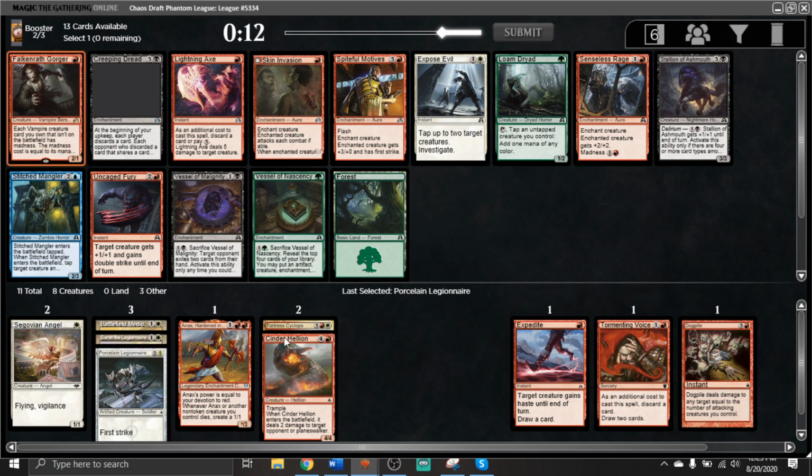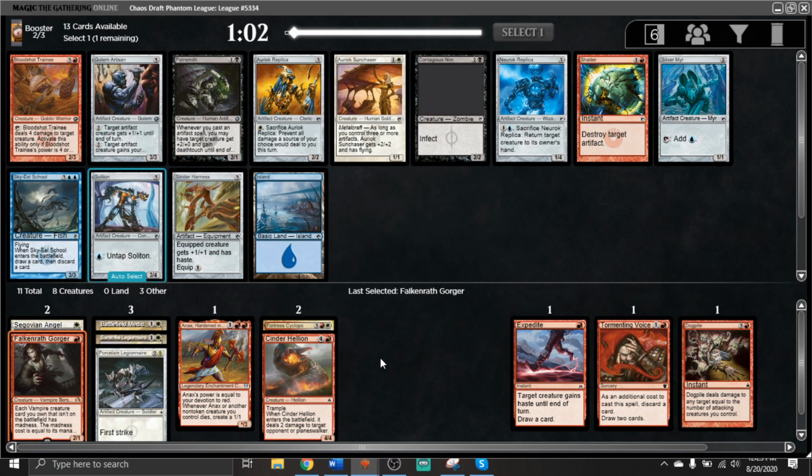Alright, so I guess we'll take the Gorger here and be crazy. Another Bloodshot Trainee, but from the other set that it's in this time. Strider Harness is so expensive, but yeah, it's really good. It's out there. I don't love anything here. Like, maybe in this kind of deck, we can expect that the trainee will be able to get pumped. We, like, wheel the Senseless Rage or something. Yeah. It's definitely the highest upside pick.